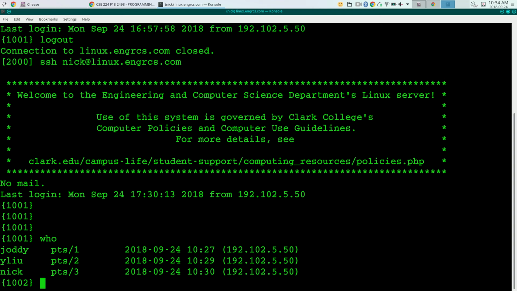But no guarantees, right? It's possible that one day we'll wake up and the machine will be gone, and everything that you've written will be vanished. And if you don't have backups of this stuff, you're going to be in a bad place. So you always want to be making some kind of backup.